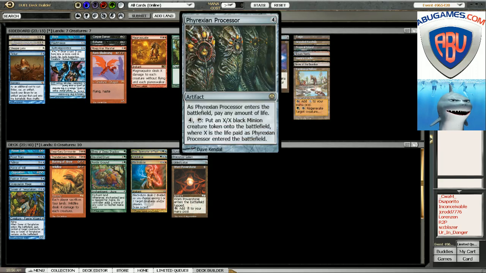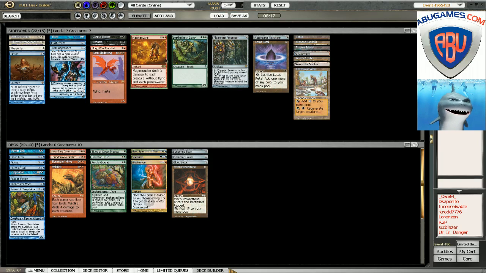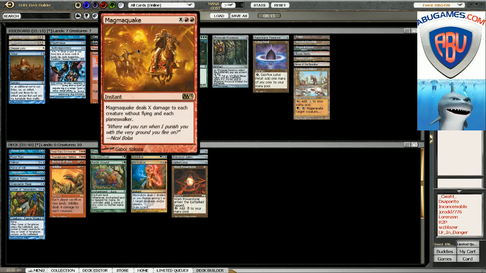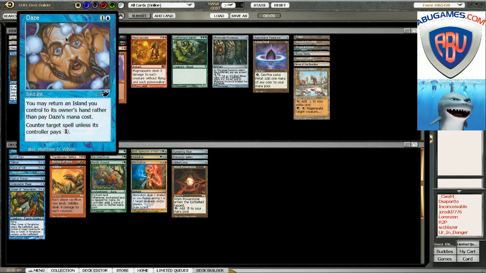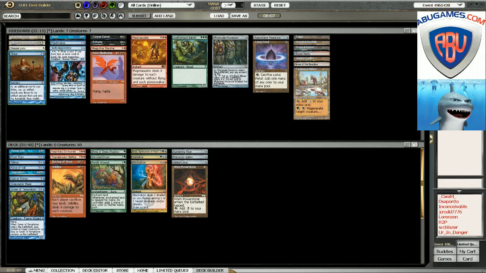You like it over Processor? Processors are pretty good too. Or Magma Quake? Magma Quake's pretty good. Wait, what's behind the Jushi Apprentice? We got Flash Freeze and Daze. I think... could you put in the Tinker and the Lotus Petal? I could. You have a Sundering Titan. I do. But then I'm playing 16 lands. No, I don't think I want to play 16 lands in this deck.